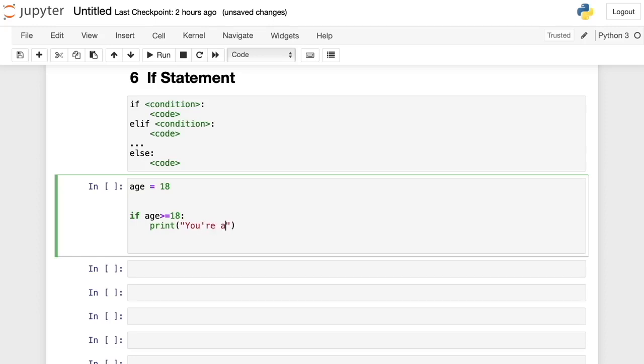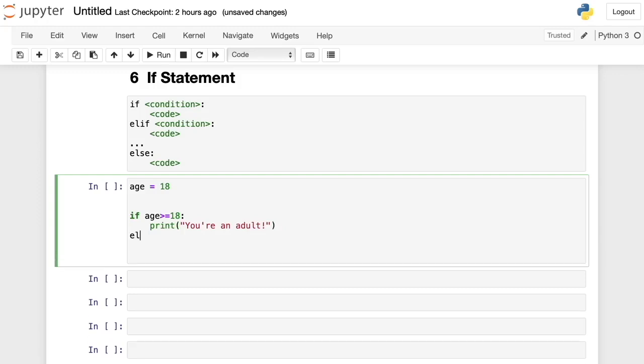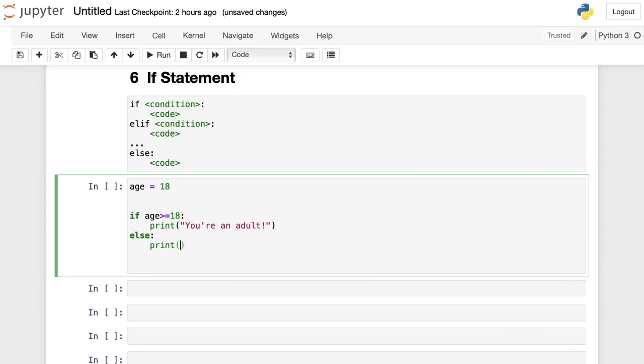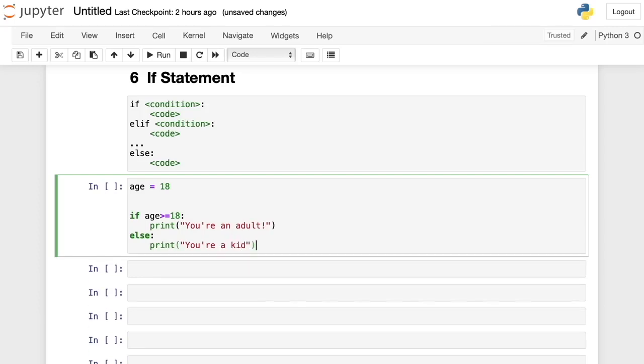So here print, then the message, you're an adult. If this isn't true, I write else and then colon and print a new message, which is you are a kid.